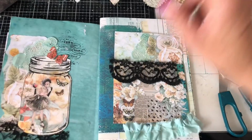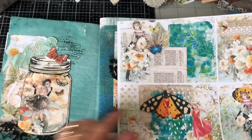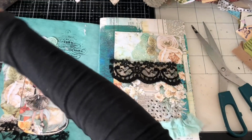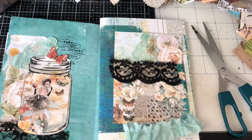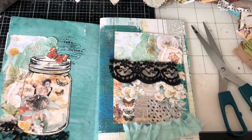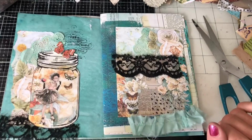But yeah, that's double-sided. I've printed it double-sided. So I've got this one, but this is only on copy paper. So I think what I need to do is actually print them off, you know, on thicker paper. So yeah, I think I probably have to go and do a little bit more printing, to be honest, because I've failed miserably with my printing. So I will be back once I've printed some more bits off.